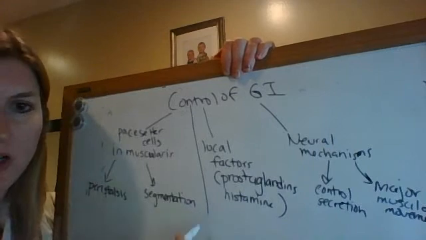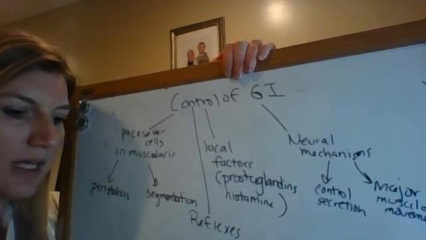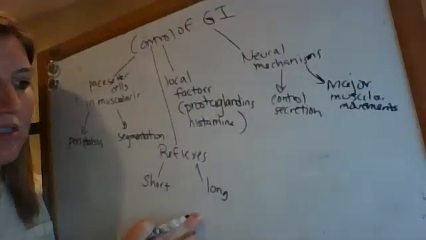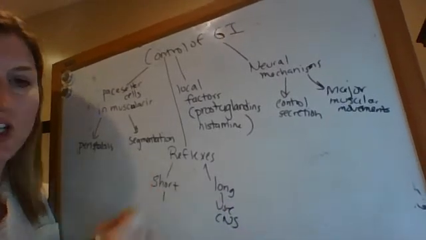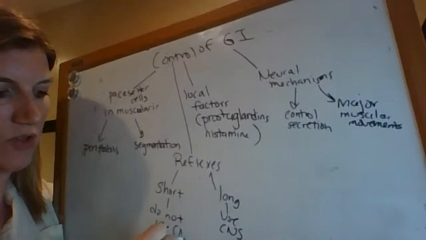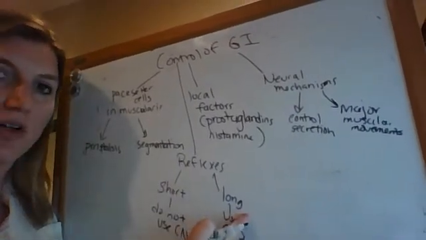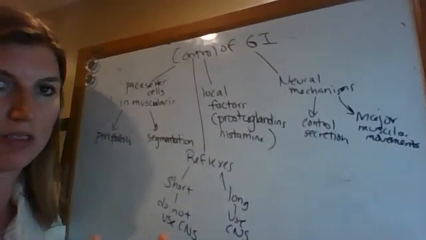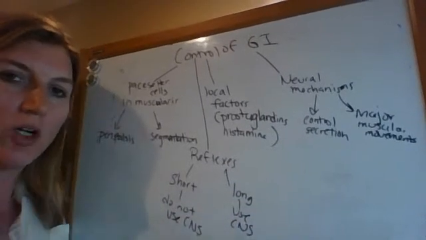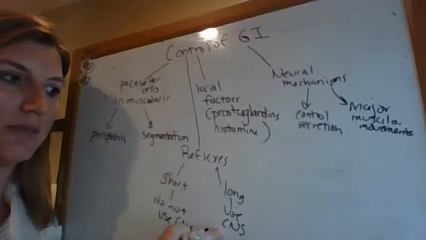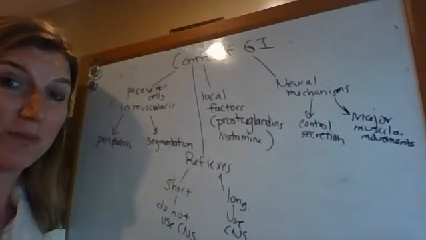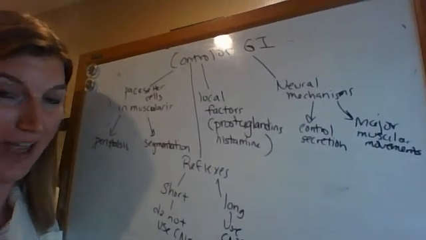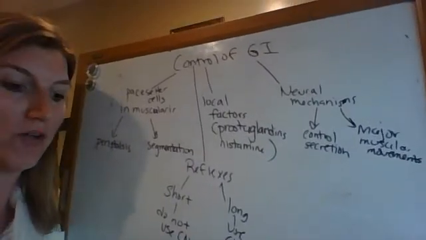There's also reflexes, and I'm just going to branch off here. Reflexes that play a role in digestion, and there are short reflexes and long reflexes. Really the big difference is long reflexes use the central nervous system and short reflexes do not use the central nervous system. So in other words, long reflexes are going to require a higher level of control than the short reflexes. Short reflexes are going to be little things like the opening and closing of the sphincter muscles, like the pyloric sphincter or something like that. Whereas long reflexes are going to require a little bit of extra neural input, like the defecation reflex, right? It's going to be a long reflex because that's going up to your head, your brain, to say, hey, it's ready to come out, and hopefully your brain says, well, wait, I'm not sitting on a toilet yet. We can't let this come out just yet. So that would be an example of a long reflex.